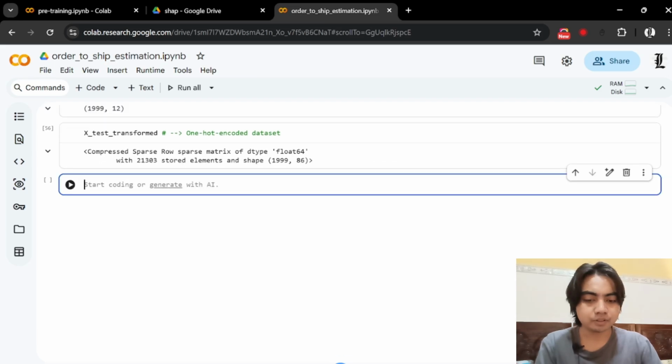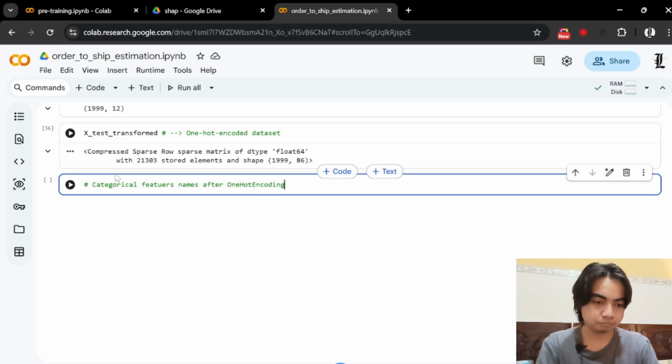Okay, now let's get the categorical features after the one hot encoding. So let me show you what I mean. This is going to be the feature names after one hot encoding.